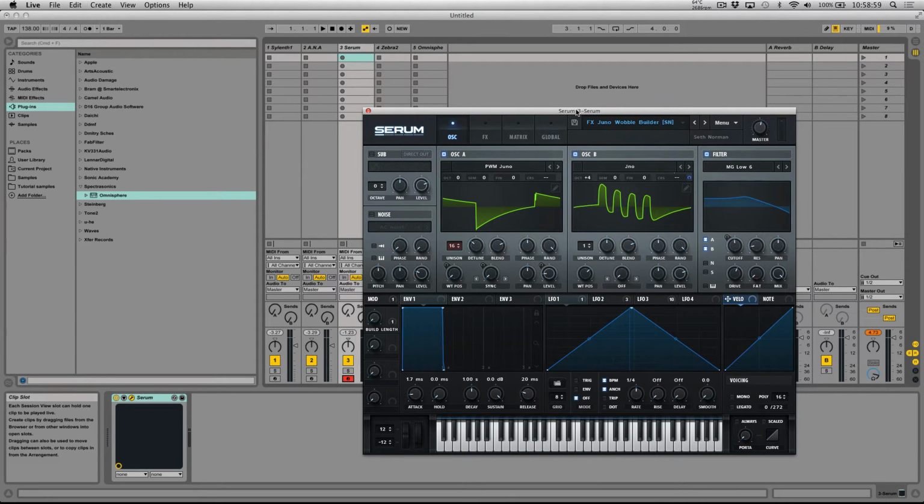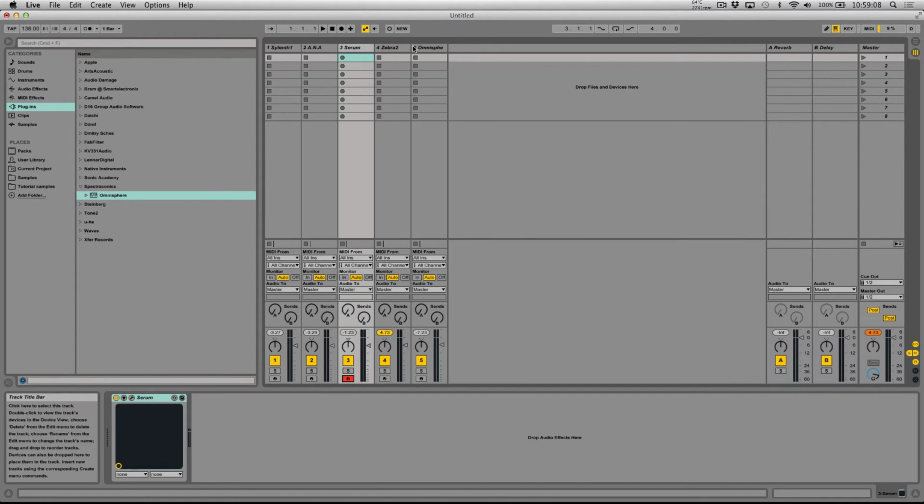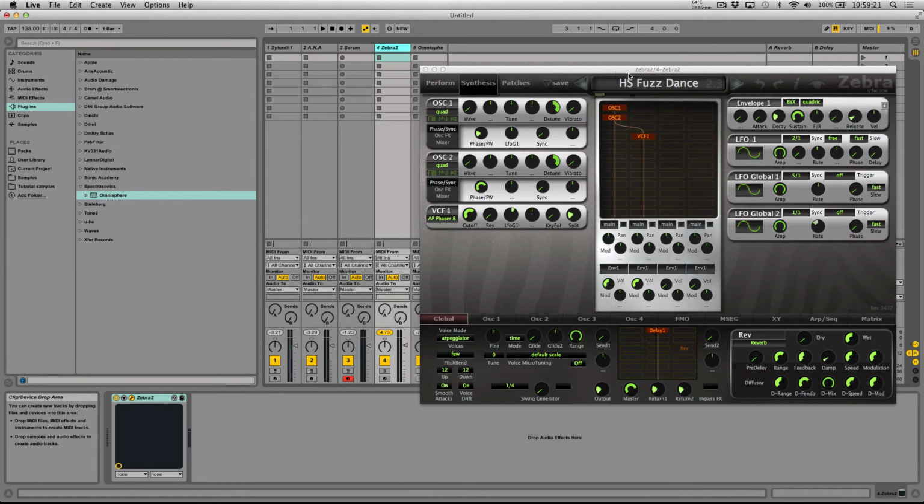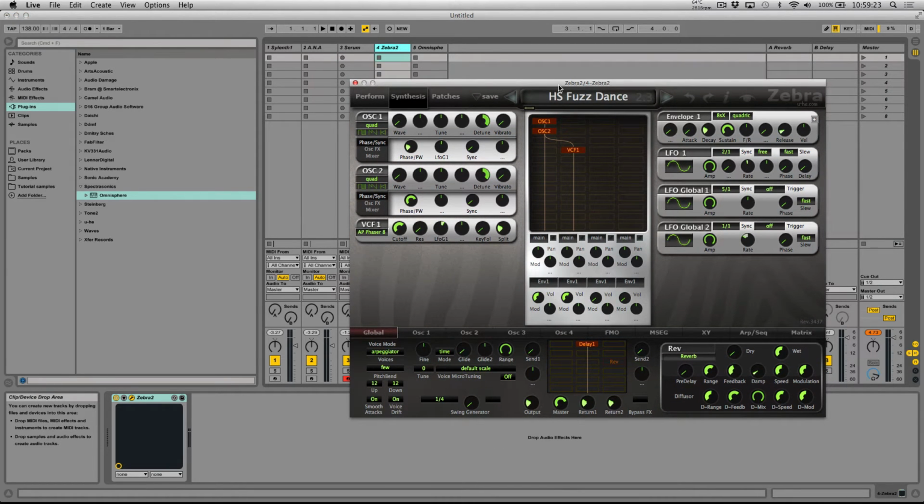So there's the first 2 types of synths. Something simple, bread and butter, like Silent, Anna, or Synth 1. And then I would also choose Serum. And lastly, this is kind of an optional thing, but I would choose something more sound designy, something you can really get under the hood and make some crazy stuff. And the 2 I would choose would be Zebra, which is just mental. There's so much you can do with this thing.